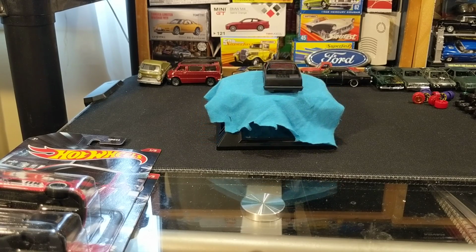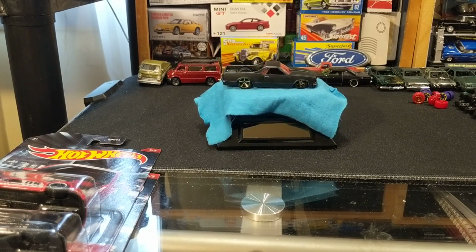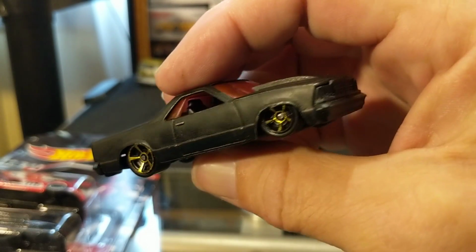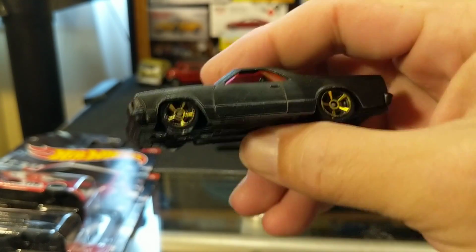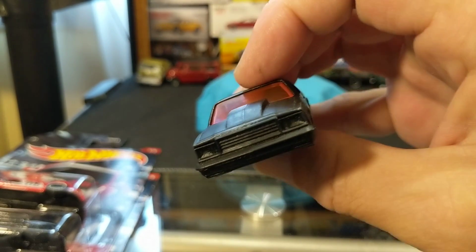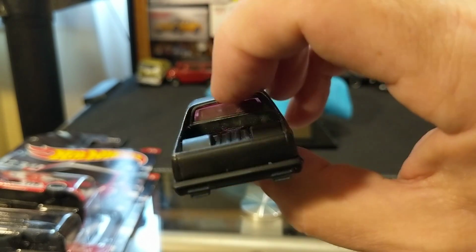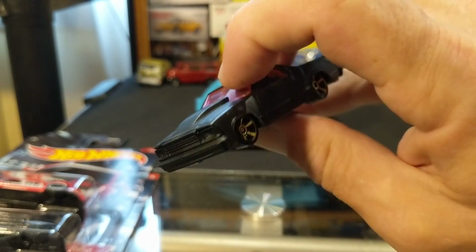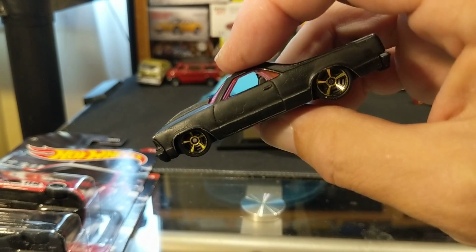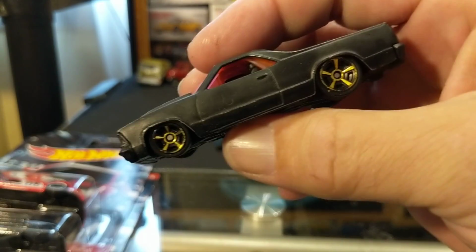So when I went grocery shopping this morning, I realized I had not taken any footage of this before. I've shown you what I've done so far, which was paint the body, the interior, the bed, the base, do a wheel swap, and as the Funky Garage was saying in comments, maybe I will try the clear plastic trick for the windows. He said he did it on his customs. He did a custom of a Honda City Turbo.